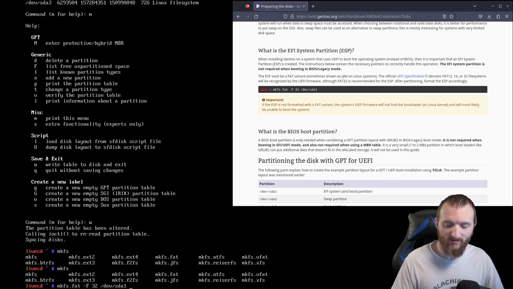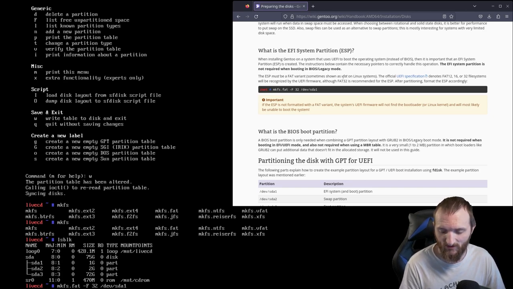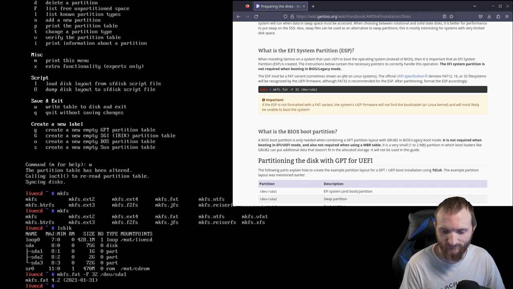Okay. Now our drive or our partition is going to be SDA1. SDA is the hard drive, and one means partition one, right? Swap is partition two, root is partition three. So just remember that. And if you do still need help remembering that, you can do lsblk, and now lsblk will display your partition table. Okay. So makefs fat 32 dev sda1. Okay, so that wrote that out.